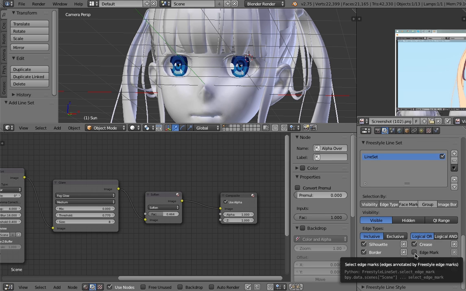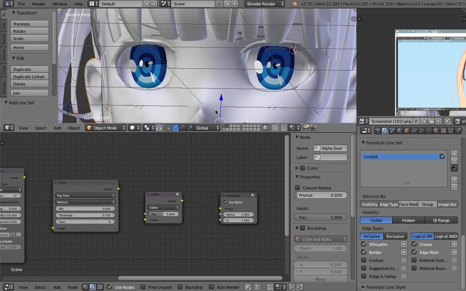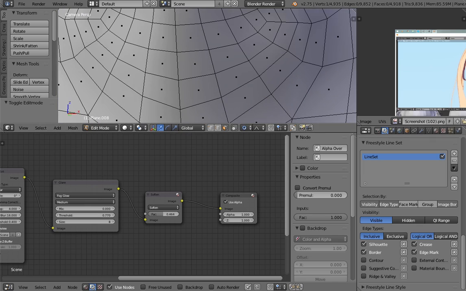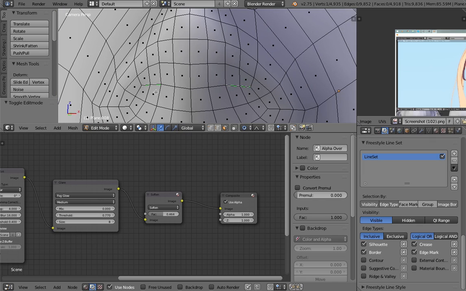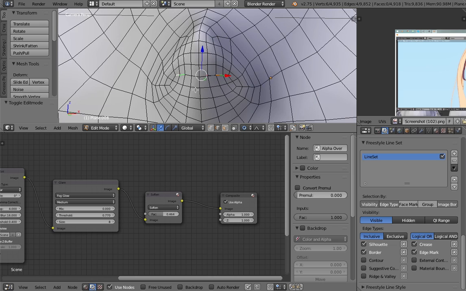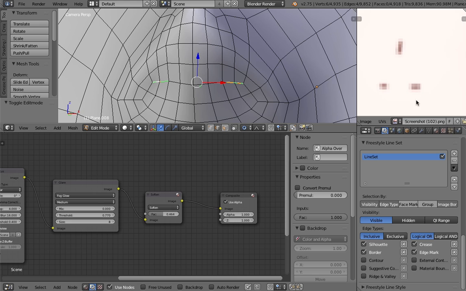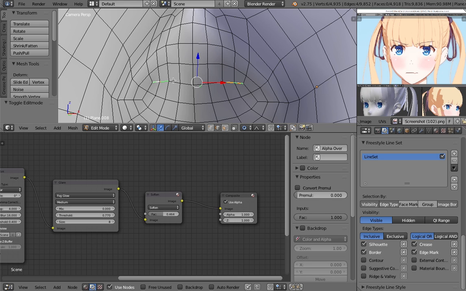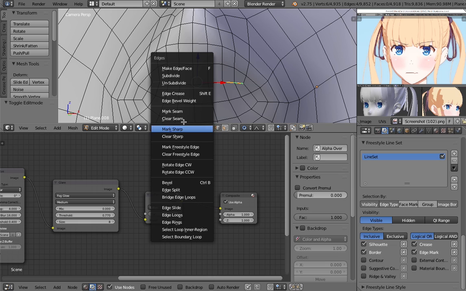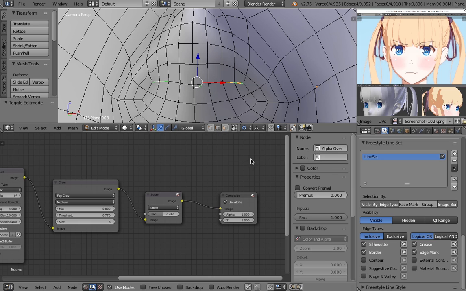We want edge marks 2 actually, because you might notice here that I have 2 edges marked here. Those will be for the nose. You'll see in a rendering you'll have 2 lines like this, only because of the setting. You can mark them with Ctrl E and then mark Freestyle edge, and if that is checked on, those will show up in the render.